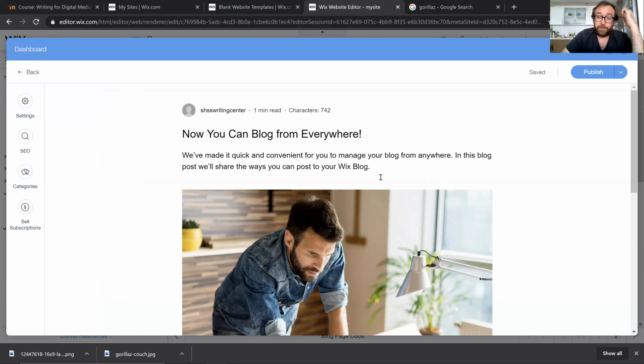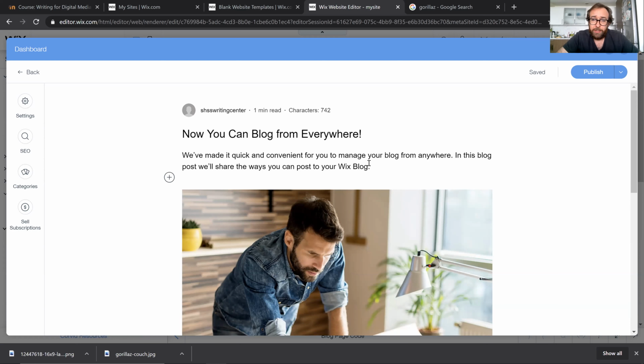And now I'm in the editor, and this is where I'm going to write my blog post. I wouldn't recommend writing it here, mainly because sometimes Wix crashes and you'll lose all of your work. It won't save. Sometimes it will save, sometimes it won't. I've heard horror stories about students who put 7 hours into a blog post and then all of a sudden Wix crashed and it all disappeared. If you want to write in Wix, that's fine, but I would also copy and paste into a Microsoft Word document just so you don't lose everything that you've worked on. You can always come back and reformat. That's easier than retyping everything and spending another 7 hours working on this, right? So totally up to you.